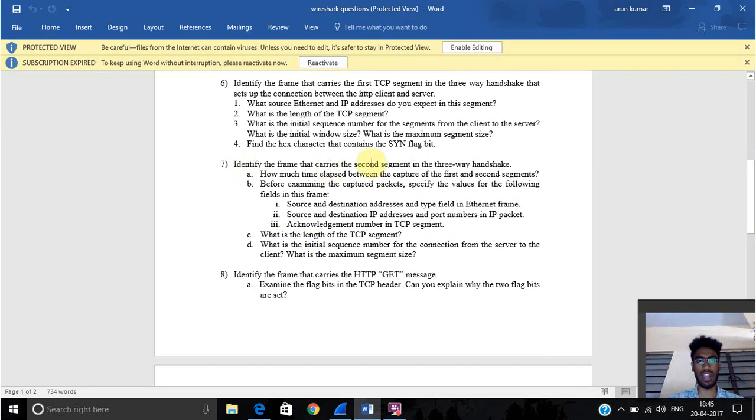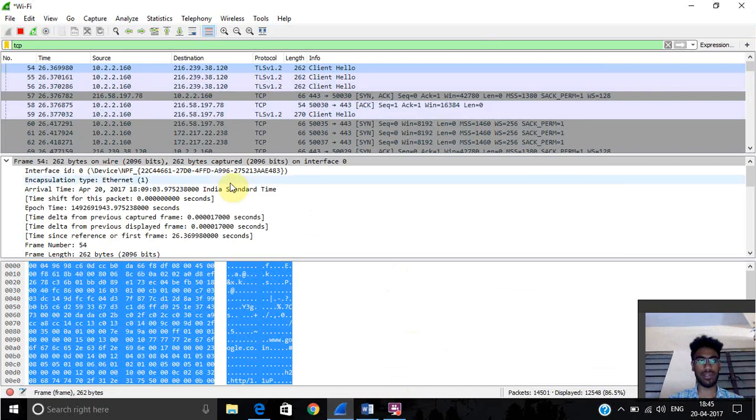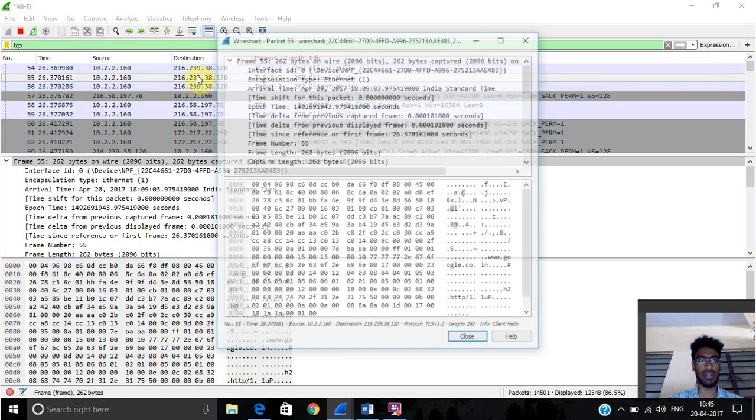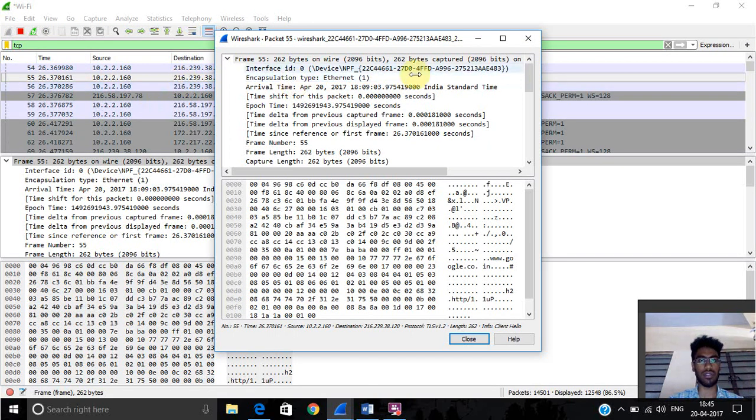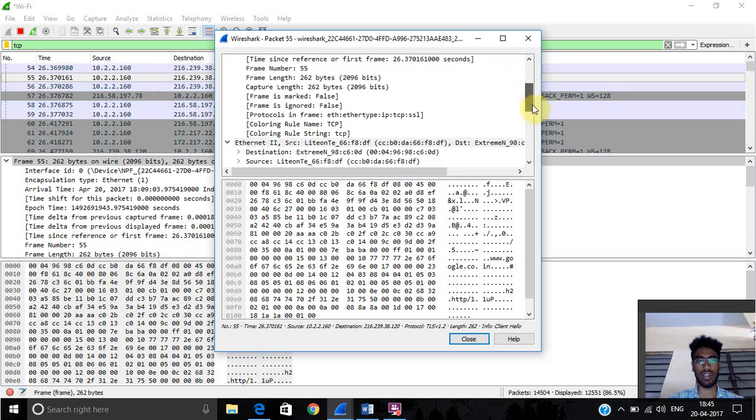The seventh question is: identify the frame that carries the second segment in the three-way handshake.